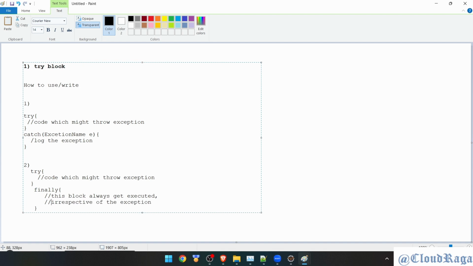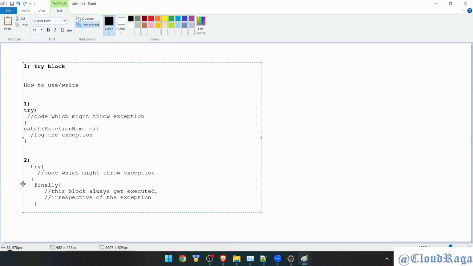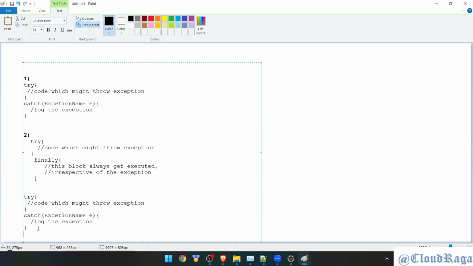When we discuss finally we will get into more detail about it, but for now this much is enough. So we saw the first way using try catch, the second way is try finally, and the third is you can combine both approaches. So it goes like try, catch and then finally.